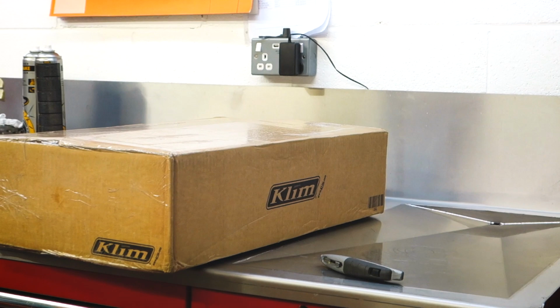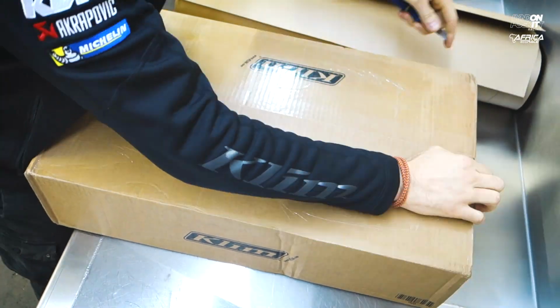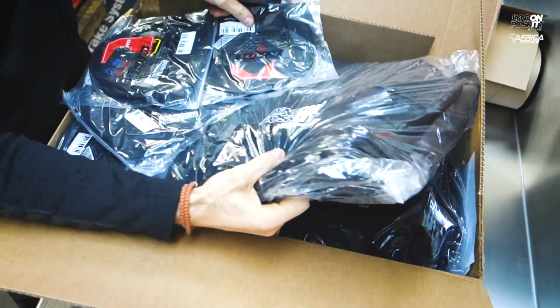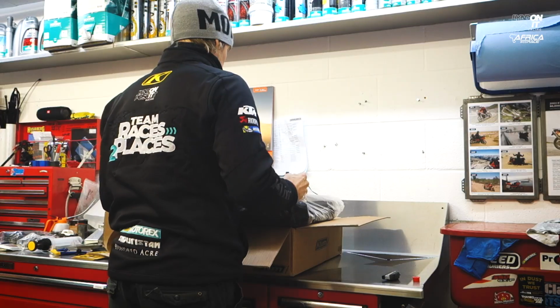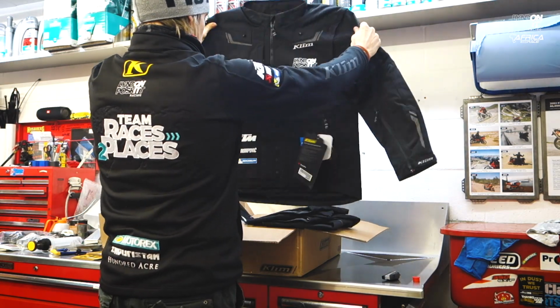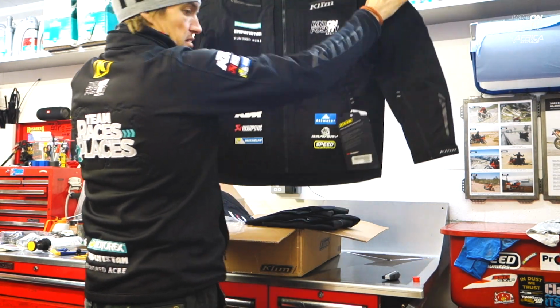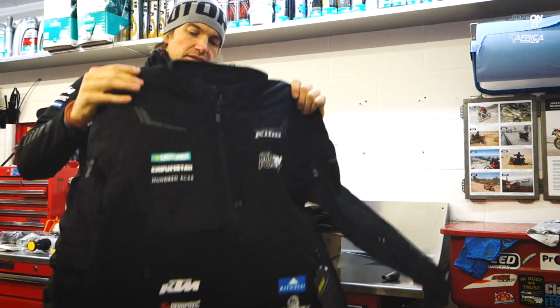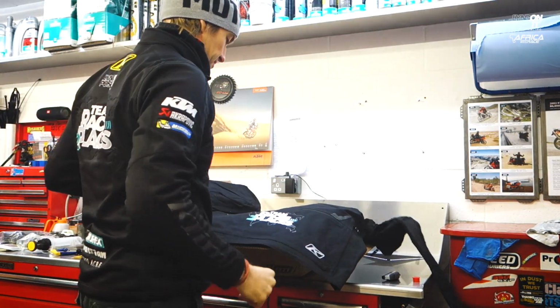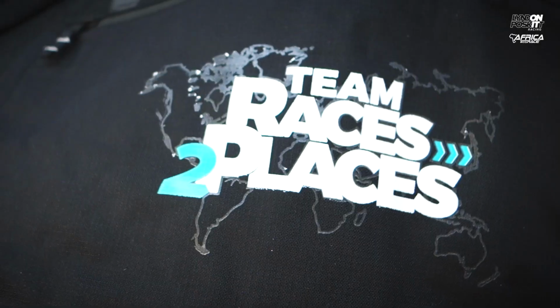Just received the final package from Climb, and I think it's the riders' jackets. Let's take a look. Some Dakar jackets for the team.